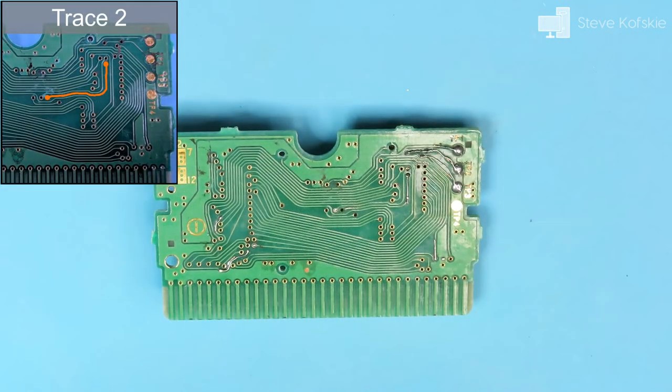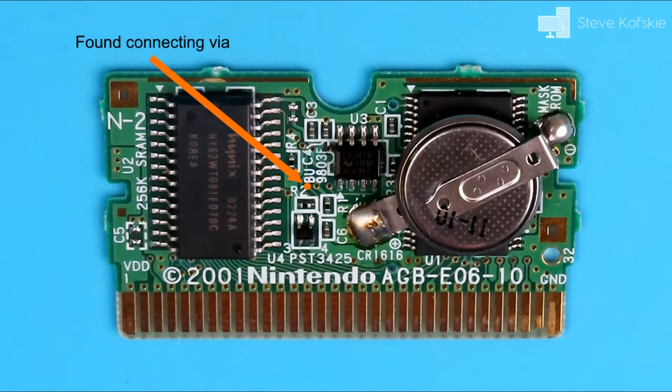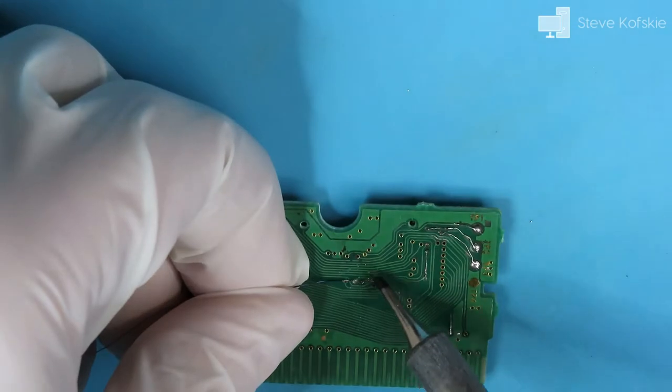I turned my attention back to the second trace I skipped on earlier. While holding the PCB awkwardly and using my multimeter, I was able to find the via on the front of the board that connected with this trace. I took a longer piece of jumper, applied it, and ran to the front.